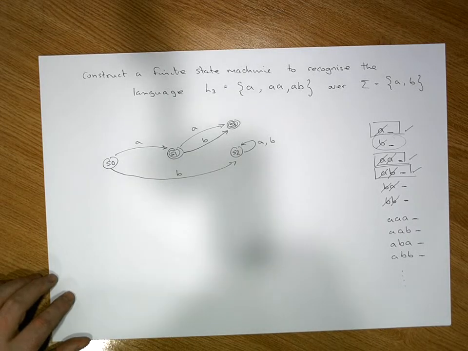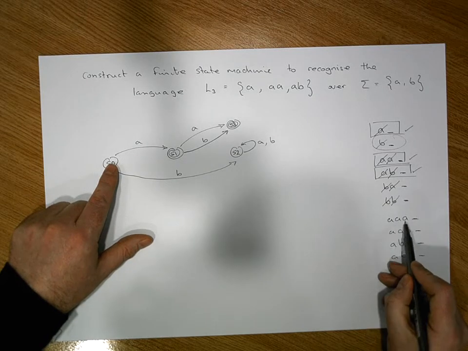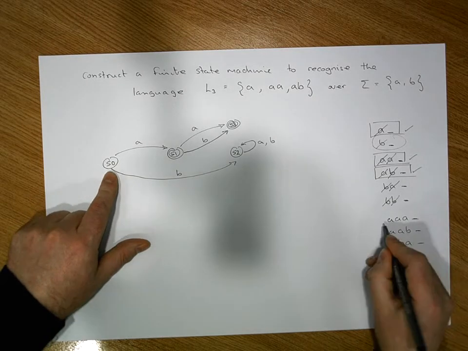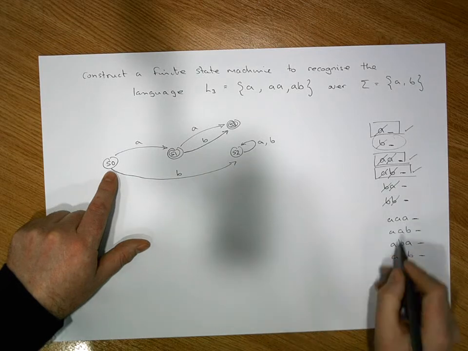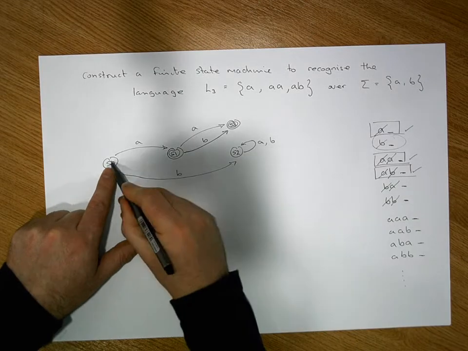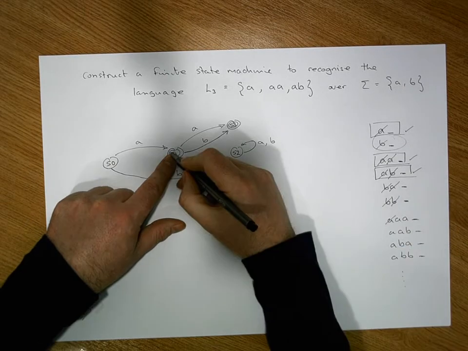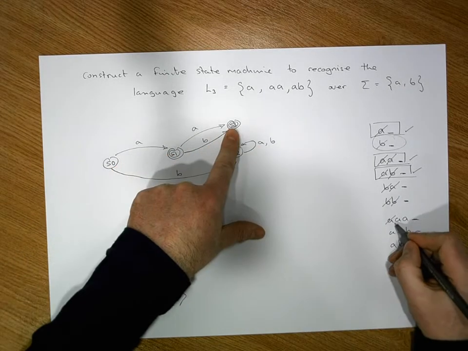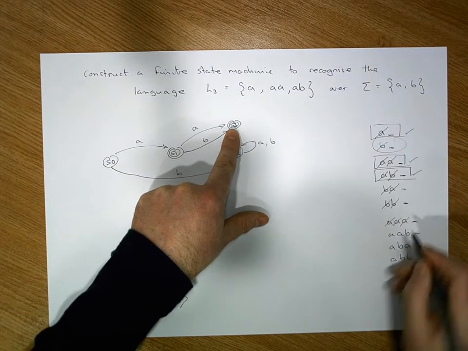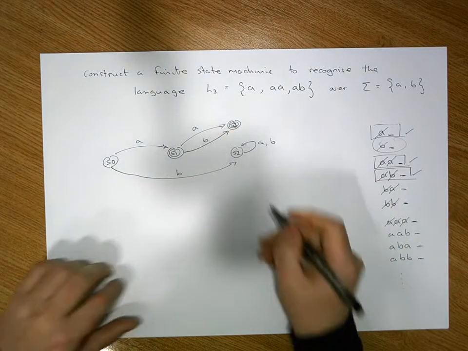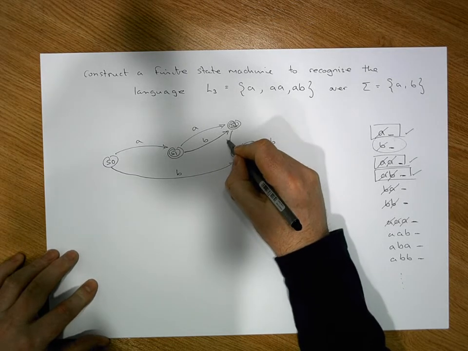Now, if we did pass in the word AAA to this machine, we should not accept it. We should consume the A, which will take us to S1. We should consume the second A, which will take us to S3. But we should consume the third A, and we should not be in a final state. So let's consume the third A by going into this state here on an A.